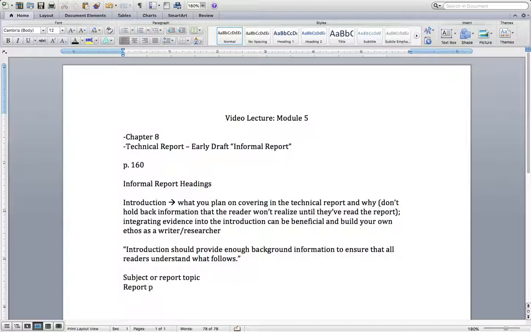The report purpose, this is the why, what's the objective of this particular report, the background and rationale, and then the report development. In terms of what are you going to do? How are you going to do it? And that's all an overview.